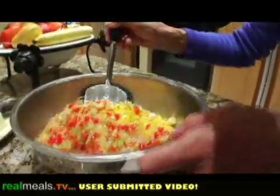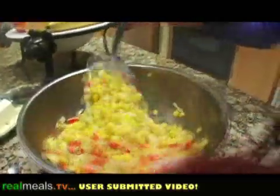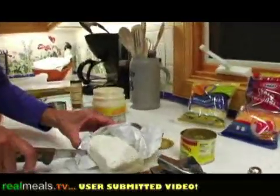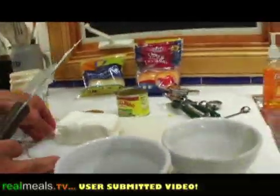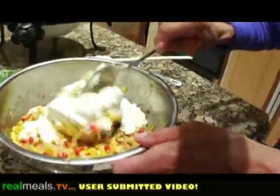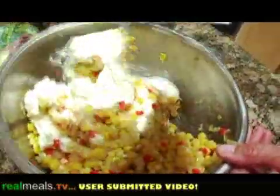And I'm just going to gently mix this all together. Our next ingredients will be a cup of mayonnaise. Take about 3/4 of the 8-ounce carton of cream cheese, and we're going to just put it in our dish. I've left the cream cheese out for the last 3-4 hours so it would be soft. If you take it right out of the refrigerator, it's just too hard to work with.